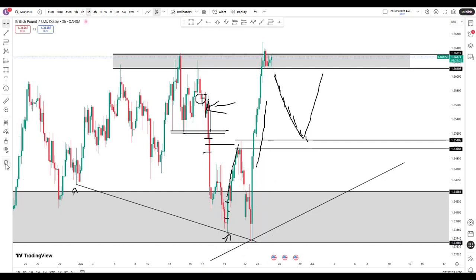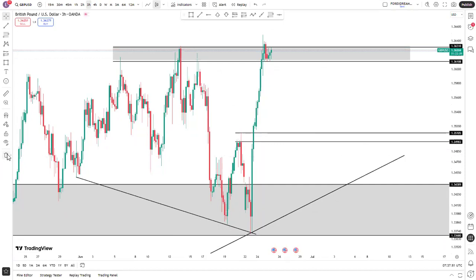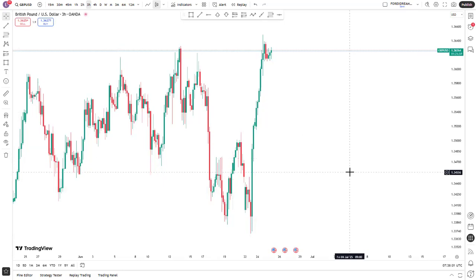$1 million question. This is a 3-hour chart. I'll remove everything on my screen. Let's erase everything. I don't know what's wrong with my laptop. Oh, okay, now keep the trend line sharp. Good. Now you open your chart, you notice the market is pushing to the upside. This is a 3-hour chart.